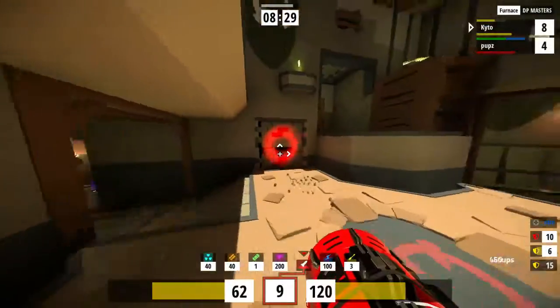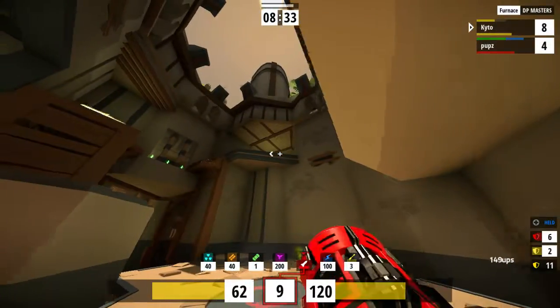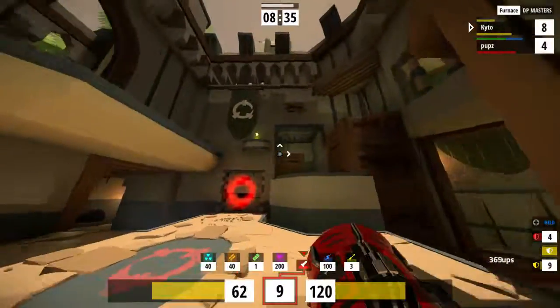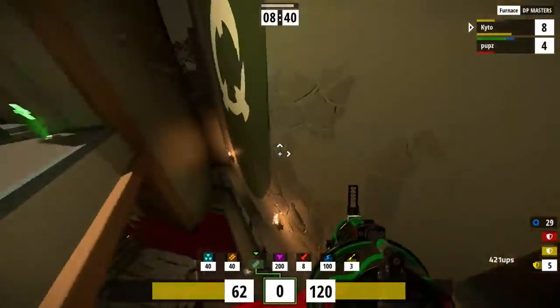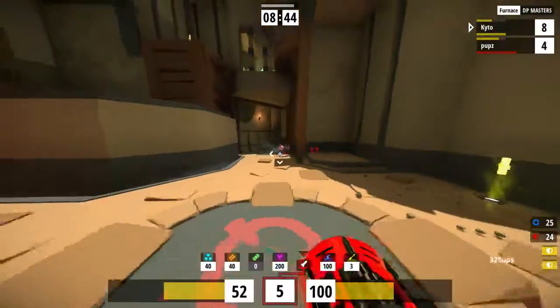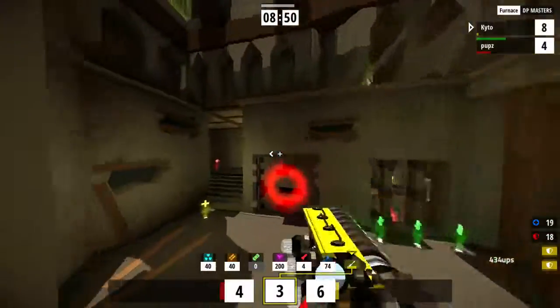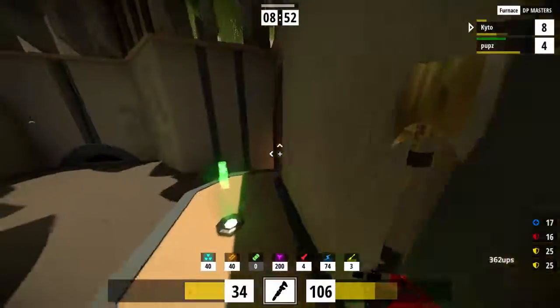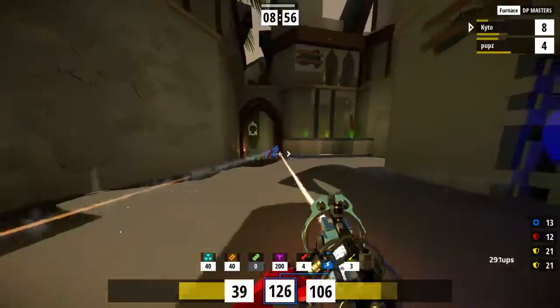pupz playing very slow despite having the stack advantage here. Really doesn't have much information. Oh, and kyto barely missing that prediction rocket on the yellow armor. And pupz stealing the red armor. kyto just glanced off and thought pupz was going to drop down through the middle area. He gave up that critical one-step position towards the red armor, and pupz was able to steal it. Great opportunistic play there from pupz.